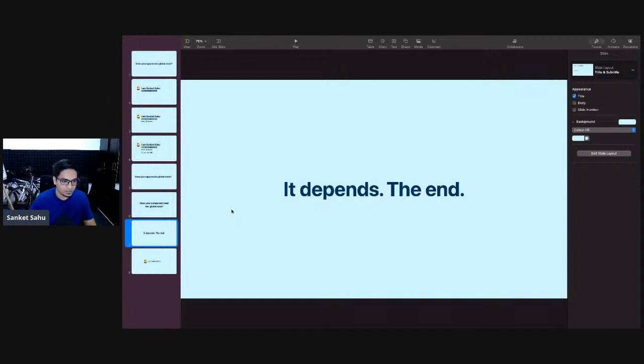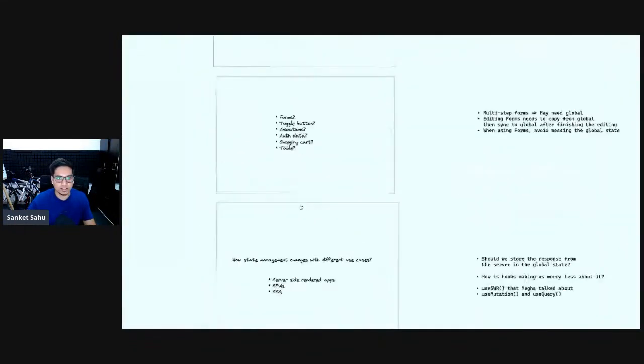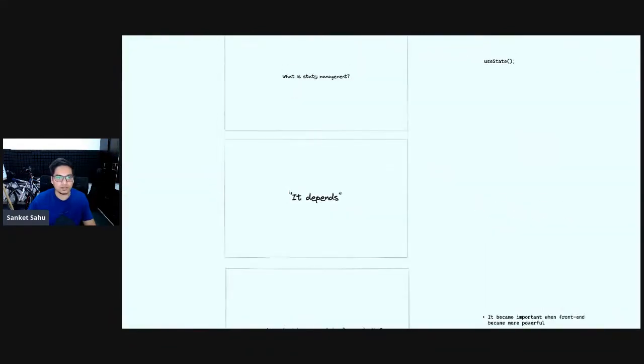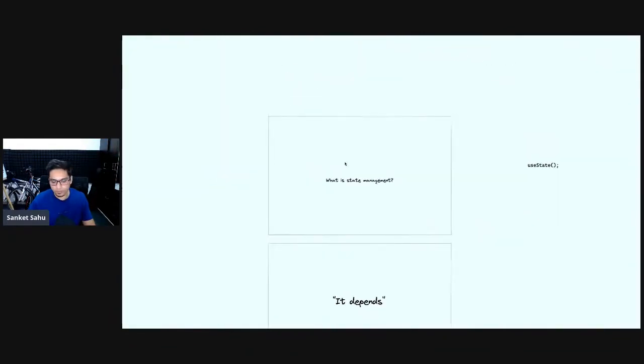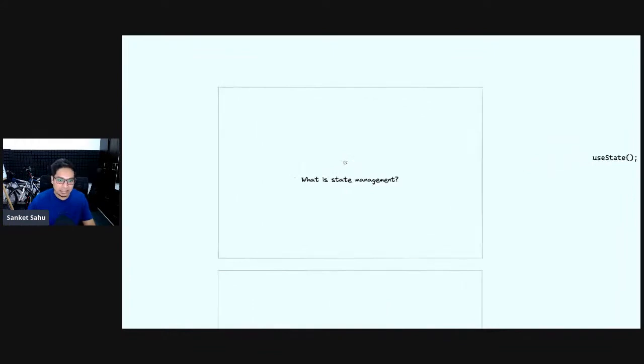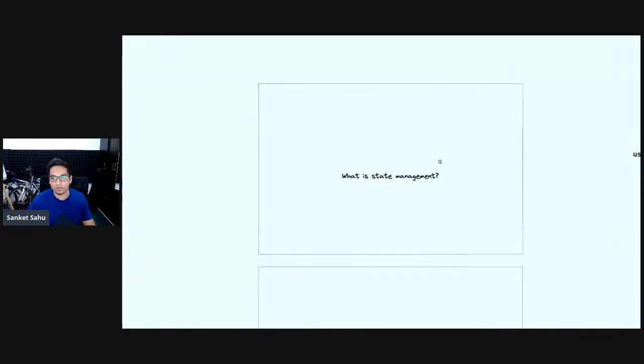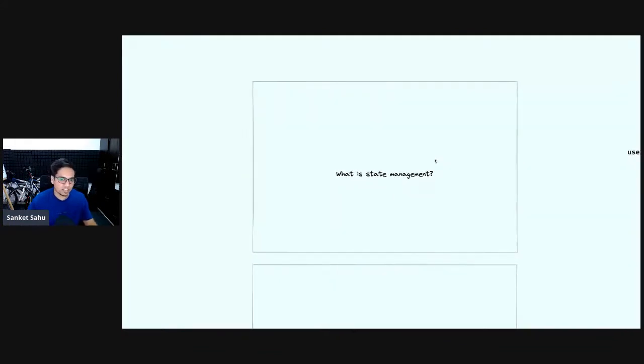So let me go back. I have some drawings on Excalidraw, so I think that would be sufficient. Yeah, great. So does your component need access to the global state? What is state management? Pretty straightforward. I think everybody who works with these front-end libraries and frameworks has a fair bit of idea of what a state is. Whenever you create a variable and drive your user interface with that variable or data, that is the state part of your application.